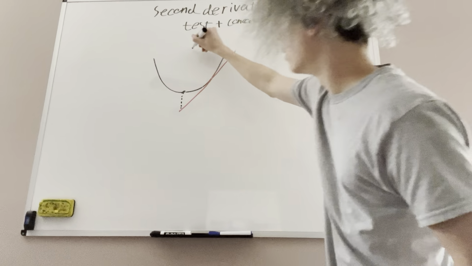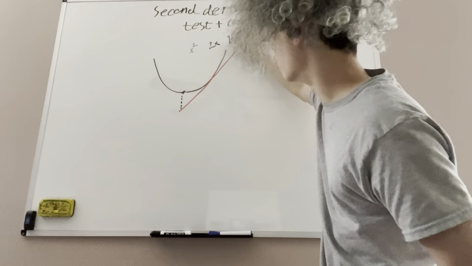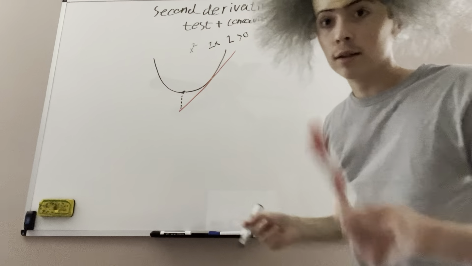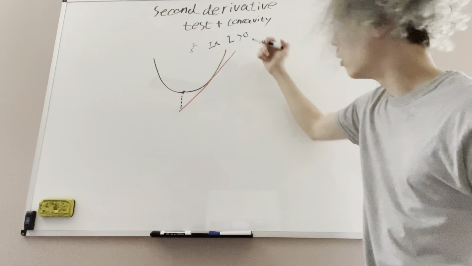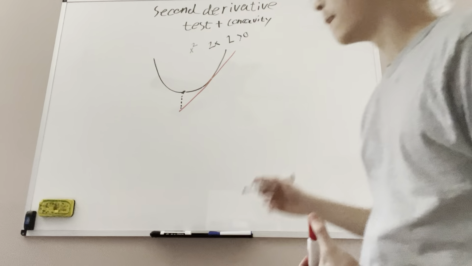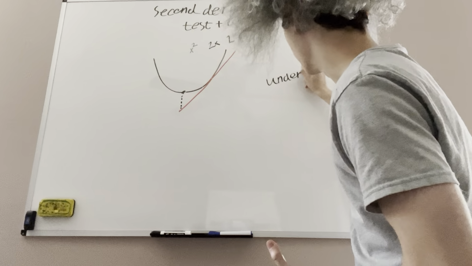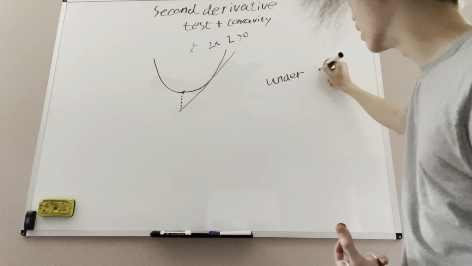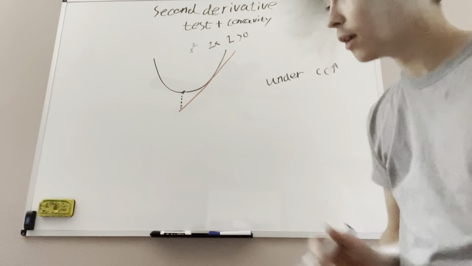Now, concavity. I said this is a parabolic function, let's say just y equals x squared. If you take the first derivative, you get 2x. Take the second derivative, you get 2. Now, 2 is greater than 0. X squared, as a function, is always concave up. What we see is that tangent lines will underestimate functions that are concave up, or rather, underestimate intervals that are concave up.